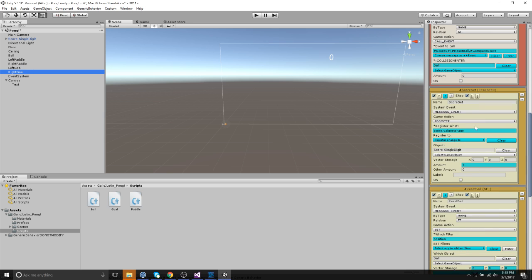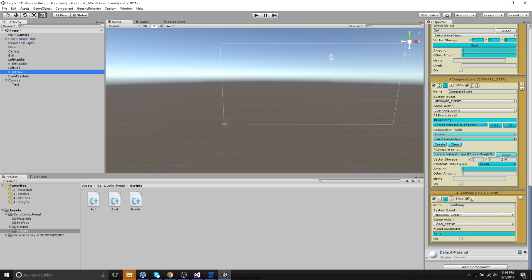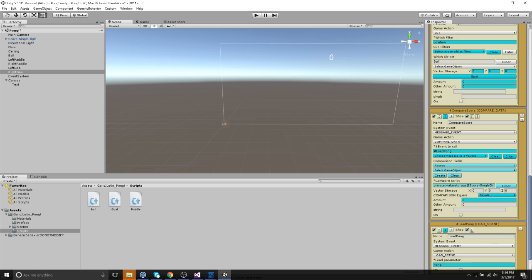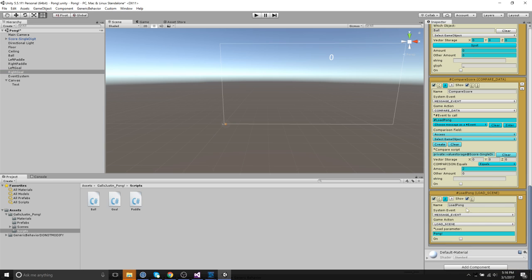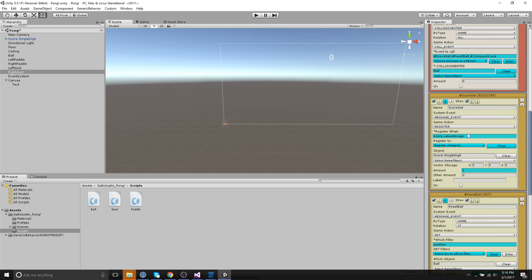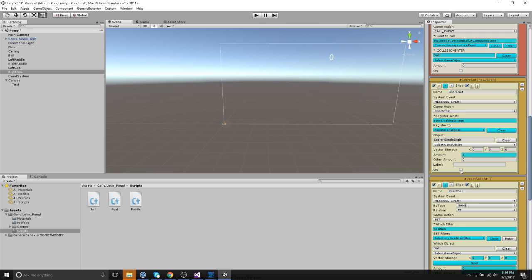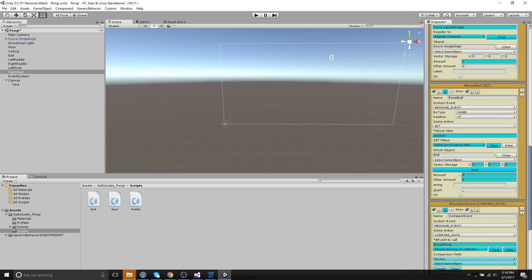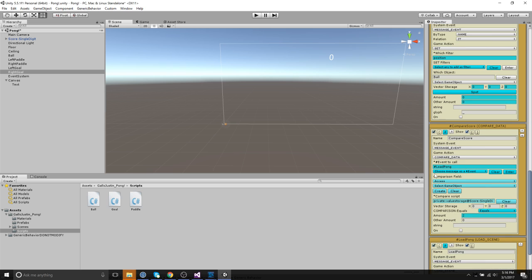The other events we had on here was score set. So we set the score and value storage of this single digit thing, this little single digit thing. We actually set its score in this event. And then we changed the scene when we checked. We have this load scene thing. So we said load sing pong, and we did a comparison somewhere here. Score set, that set, reset all, compare store. So we did a comparison here and said load pong when we got to a certain score that we wanted to.